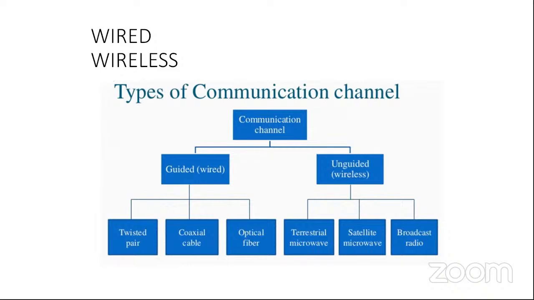How the broadcast radio should work, because radio communication works in a real-time environment for mobile services. The other communication types are not all suited for mobile services. If you take satellite microwave, we cannot use a satellite phone for each device. It's not possible. I will explain why satellite phones cannot be enabled for all users. Terrestrial microwave is used for base station to base station communication, where one base station can communicate with another base station. And broadcast radio is the only thing we are going to analyze today.